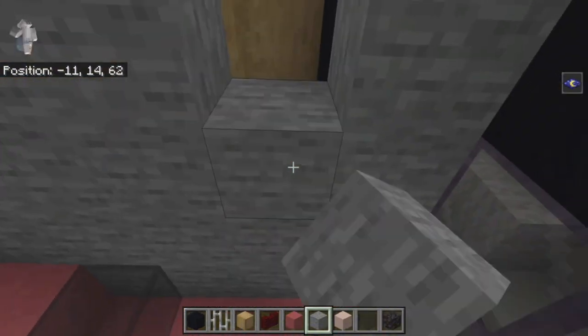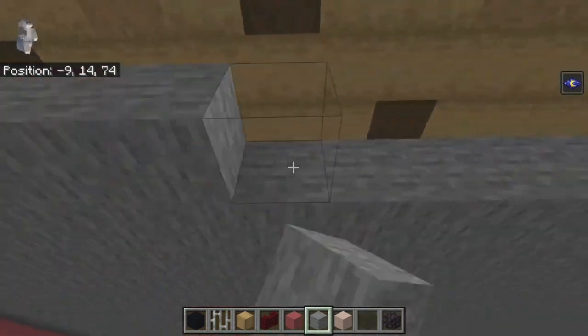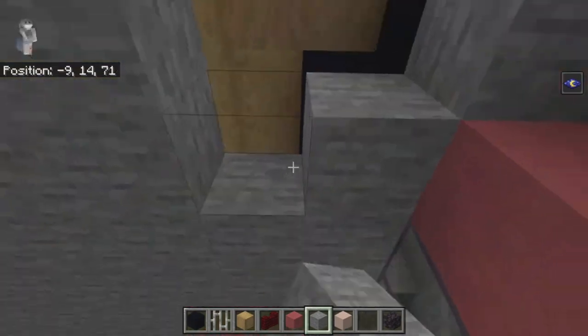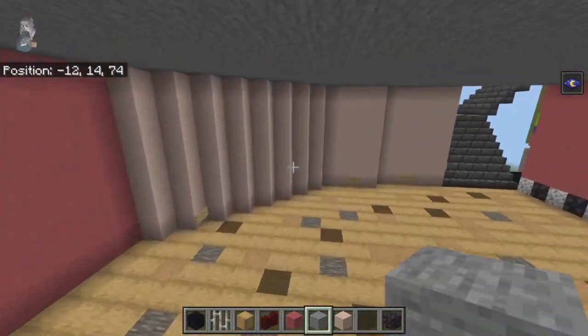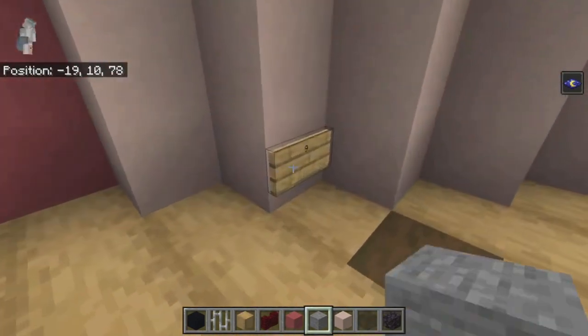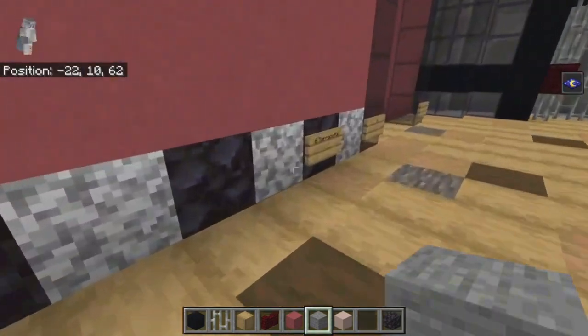Actually, I think I might change a block. Right. There is one mistake that I have done that I forgot to tell you, and I'll tell you in a minute once I finish this. Please, come on. Thank you. All right. So this white terracotta, let me just get rid of my signs, because you don't really need these signs. This was just so that I knew what I was doing.